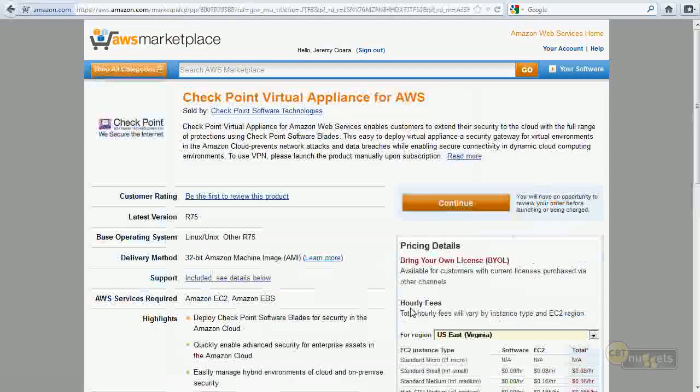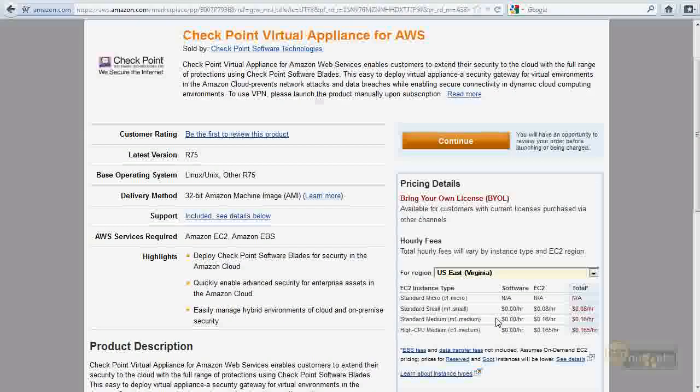Where if I choose this, they're saying, we're not going to charge you. We've built an AMI which includes all of the features, I'm assuming, I haven't looked deeply into this, but all of the features of our firewall platform, and we're going to let you run it for free, as long as you, of course, buy a license from us. So what they're saying is, we're not going to charge you anything more to run this in an AWS environment. You just need to give us a call and say, what's the cost to buy a license for a Checkpoint firewall? And that's just in addition to whatever AWS is charging you, or Amazon is charging, to run the EC2 server itself. You see how this works? So that's what the marketplace is.